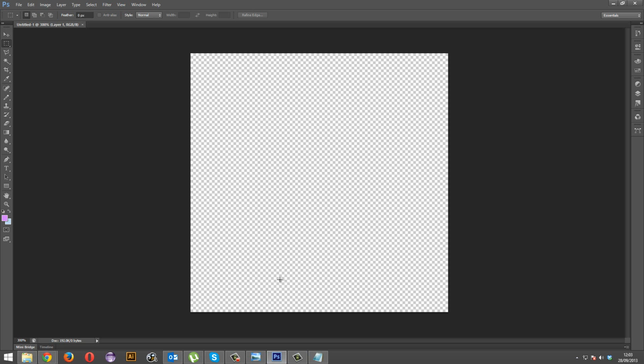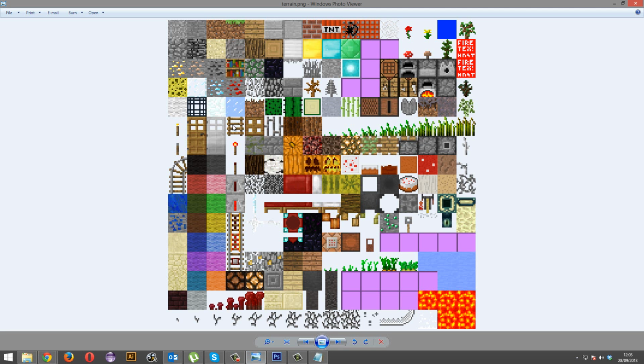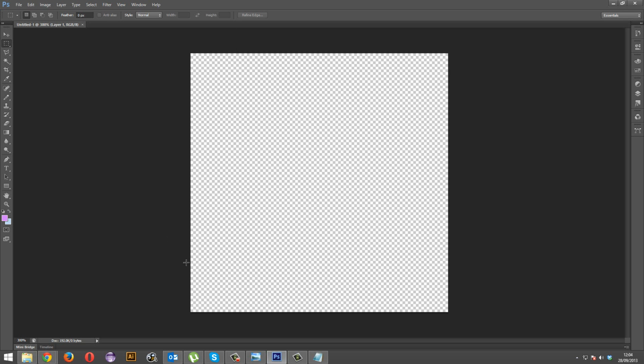So first thing we're going to do on our sprite sheet is, if you will notice, there's some blank spots, well not blank, but they're pinkish purple. Those are blank spots, okay? The reason why they're pinkish purple is because they are the least commonly used colours. If your game uses a lot of pinkish purple colours, you can feel free to pick another two colours, but these are the common ones, okay? You can pick two other colours. So that's what we're going to do. We're just going to fill our whole sprite sheet with these blank spots, okay?